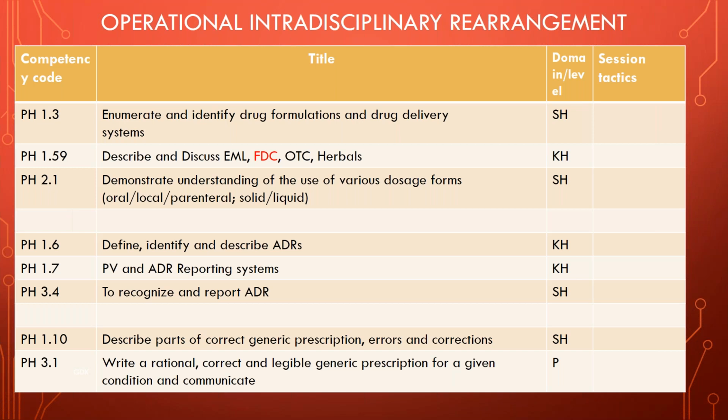And I would say one or two lines before it is done. Look at PH 1.3: enumerate and identify drug formulation, drug delivery system. Now, someone suggested: define dosage form, list out different formulations, identify drug formulation, give an example of administration, enumerate various topical and parenteral delivery systems, explain the advantage and identify new utility. There are 6 SLOs prepared.